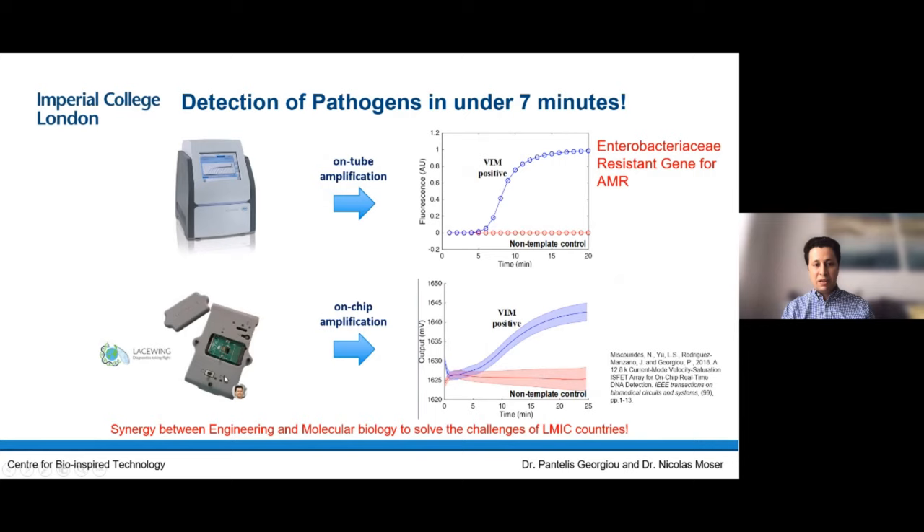Before working on COVID we were doing a lot of infectious diseases, including antimicrobial resistance. This slide shows a head-to-head comparison of our handheld molecular test versus the big bulky instrument, and you can see like-for-like responses in terms of amplifying whether the pathogen is present or not. We were looking at an antibacterial resistant gene for antimicrobial resistance, and we showed separation of the amplification of the sample from the control in just over seven minutes — reliably identifying in under seven minutes that the patient was infected with this resistant gene.